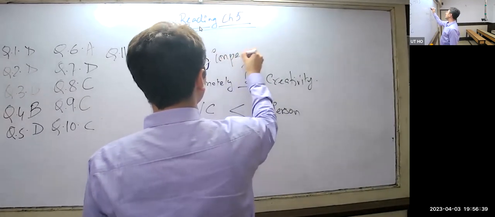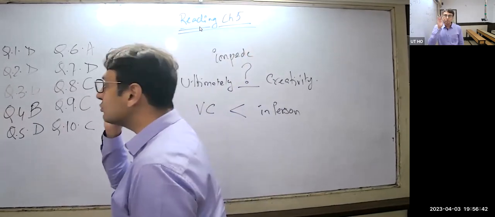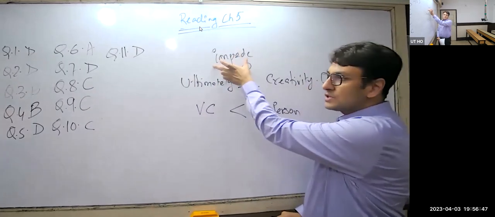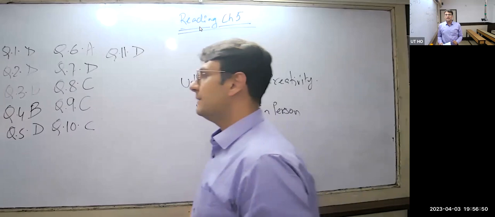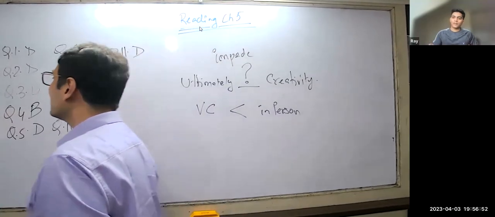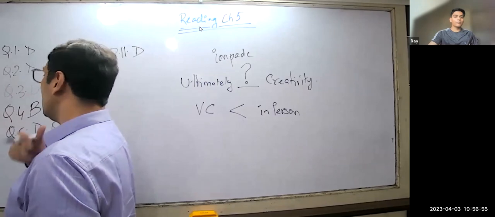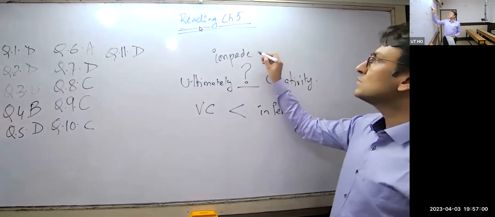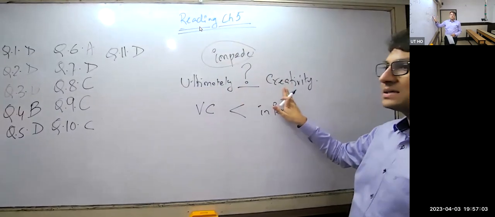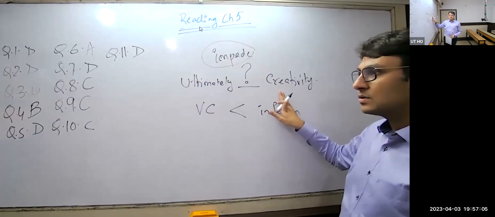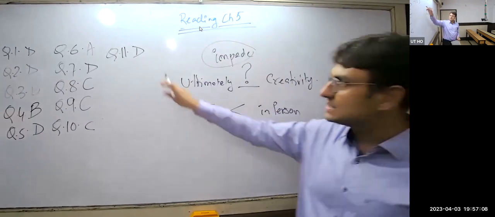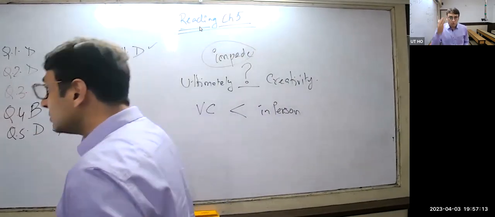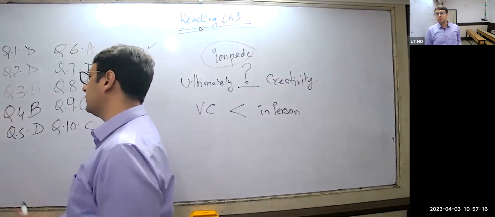Your answer is correct. Impede means something that you stop. So how do you remember impede? Speed. The opposite of speed is impede. A hurdle, a barrier. Basically obstruct. Hurdle, obstruct, barrier. So that is what impede is. So it obstructs, inhibits. You can use such words. The answer is D. But more than that, if you know the meaning of three words, and you know that they are not the right option, you pick the fourth option.